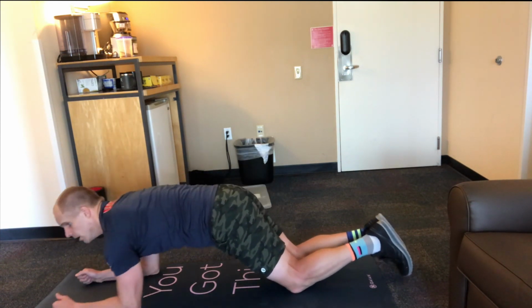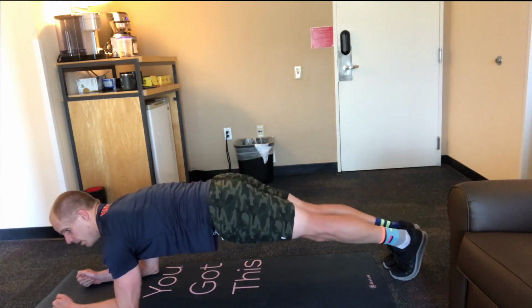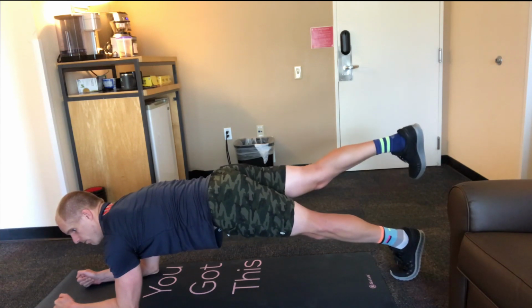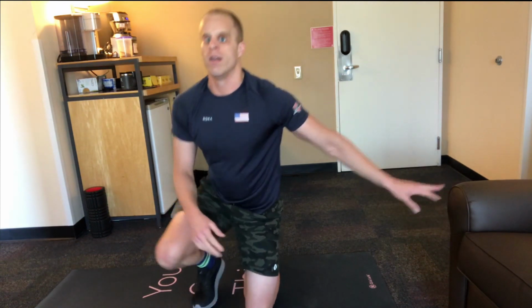When you get more advanced, you can start picking a leg up, and you can alternate picking a leg up for 20 seconds, then pick your other leg up for 20 seconds, or you can just pick your left leg up for 1, put it down, right leg up for 1, put it down. So again, lots of variations. So give this a try, play around with it, be creative. So core work, super, super important no matter what sport or activity you're doing, whether you're swimming, you're cycling, you're running, everything comes from your core. And let's be honest, the best six-pack is right here on your abs, right?